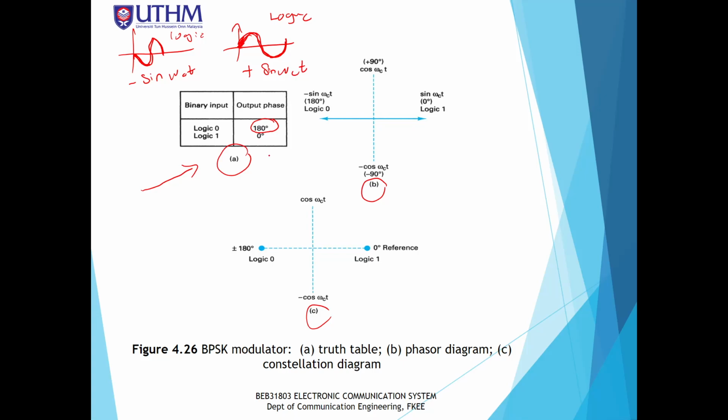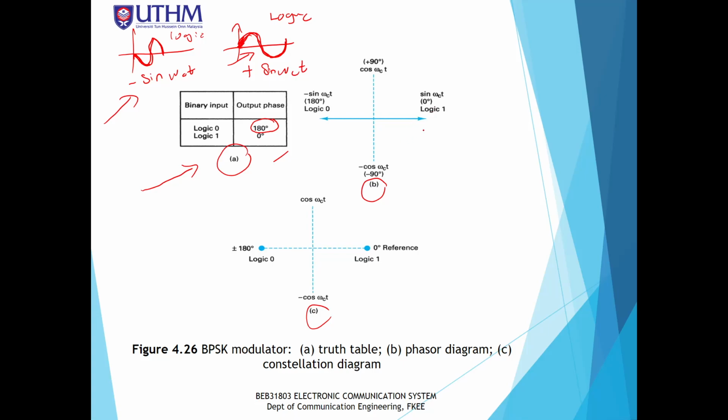Okay, and this is a logic table for BPSK. We only have two possibilities: logic 0, logic 1. So logic 0 for the negative sign, which is actually the output phase is negative 180 degree. And for logic 1, sine wave, positive sign, so the output phase is 0 degree, because we start with 0 degree. Nothing changed with the output phase. There's no change in the phase for the positive sign, whereas the negative sign is actually inverse from the positive sign, so it is actually a 180 degree shift.